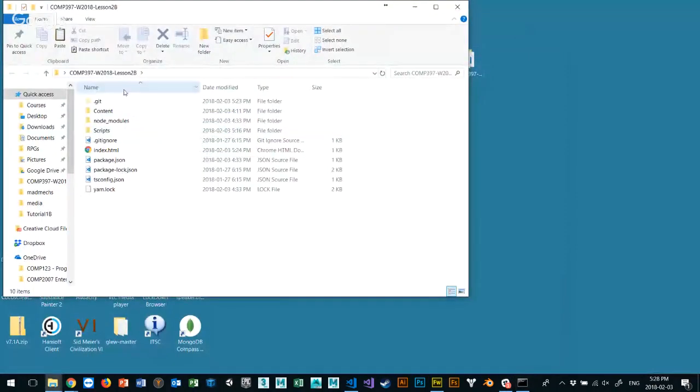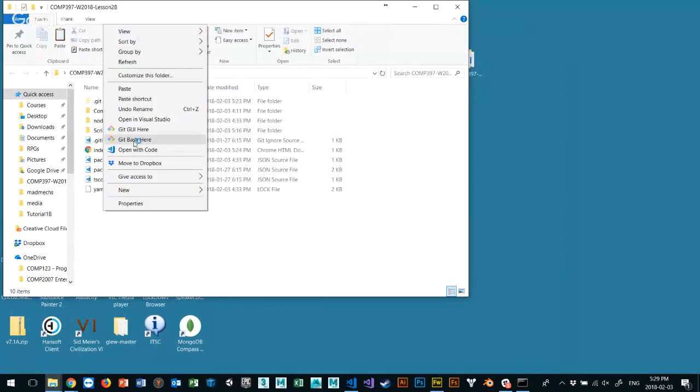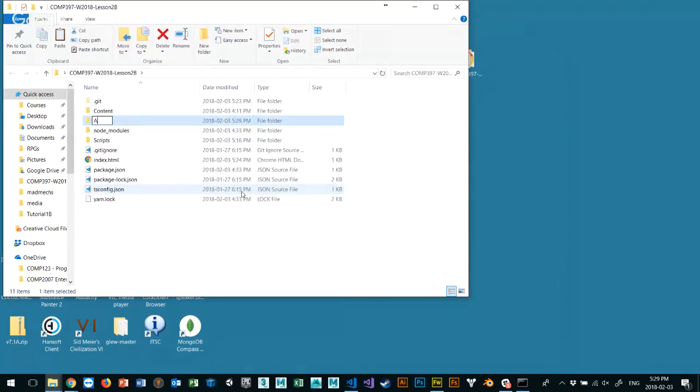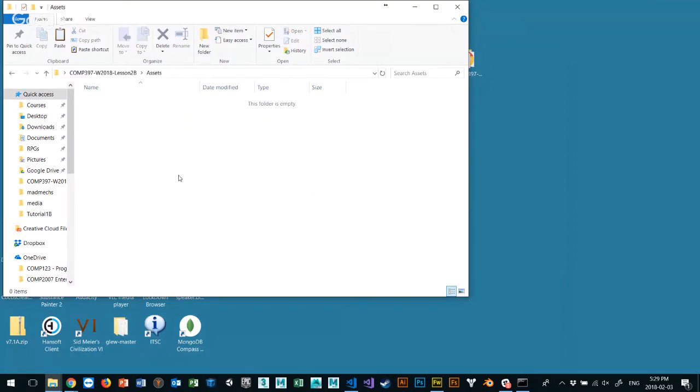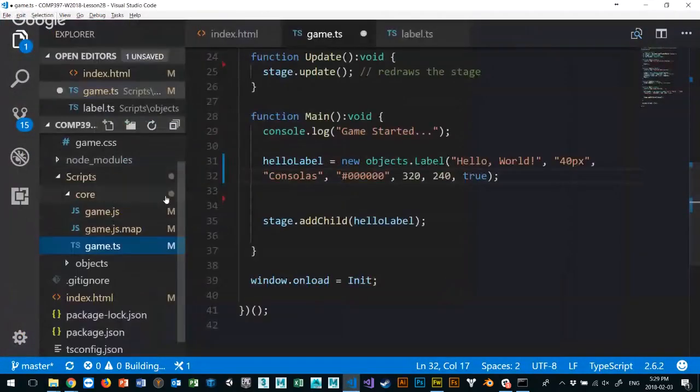project. I'm going to go into my folder structure and add a new folder called assets with a capital A. Inside my assets folder, I'm going to drag and drop or copy and paste those files. Just for completeness, I'm going to rename them here in the operating system this time around. I did it in Visual Studio Code this morning, but for now I'm just going to rename these things so that they're lowercase audio files. Instead of sprites, I'm going to rename sprites to images. That's what they are. And if I look inside my project now, I have that structure.